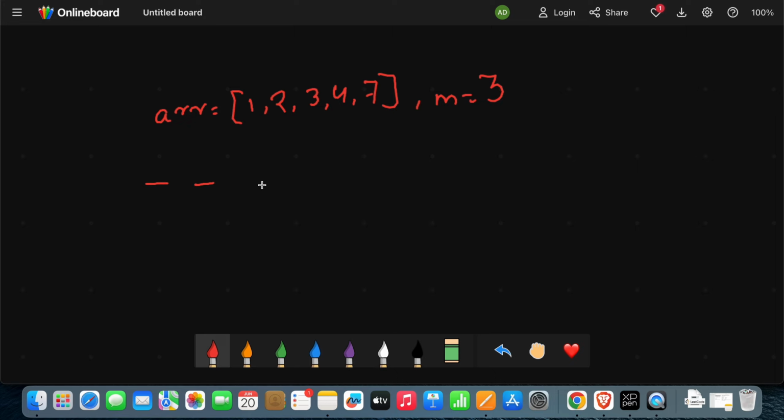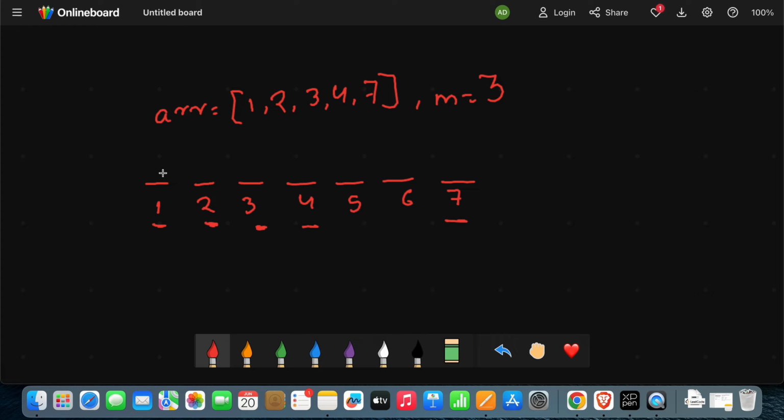So let's say 1 2 3 4 5 6 and 7. I have three balls. Let me index it for you: 1 2 3 4 5 6 and 7. Now we can place a ball here, here, here, here and here.